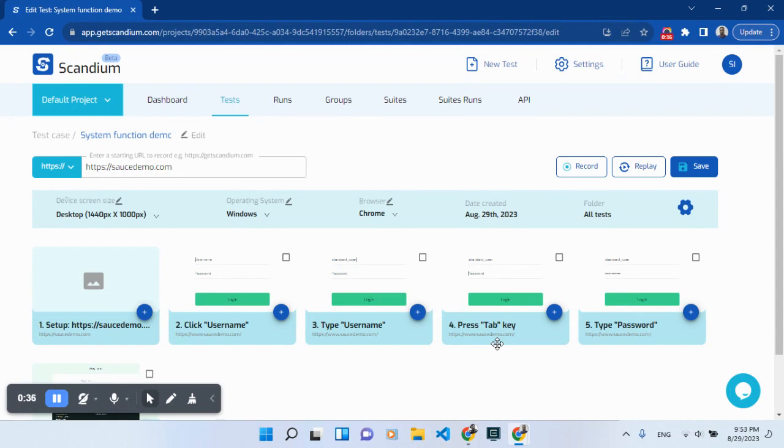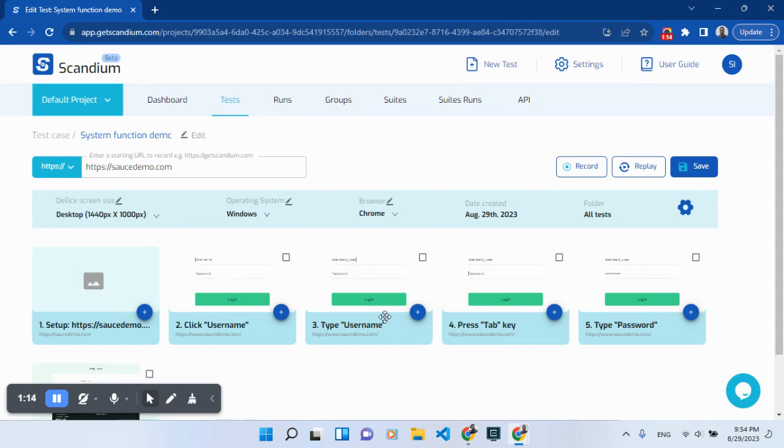Say, for example, you're testing a hotel booking site where you then need to specify a date for which you want to book. When you're creating your test, you could most likely have used a date that is in the past or, say, the current date. So if you selected a date of today, for example, and you're running your test in say 10 days from now, the date will no longer be valid because it is a date in the past. With Scandium, you can easily generate a date that is in the past or in the future. So you can use this date in your tests.